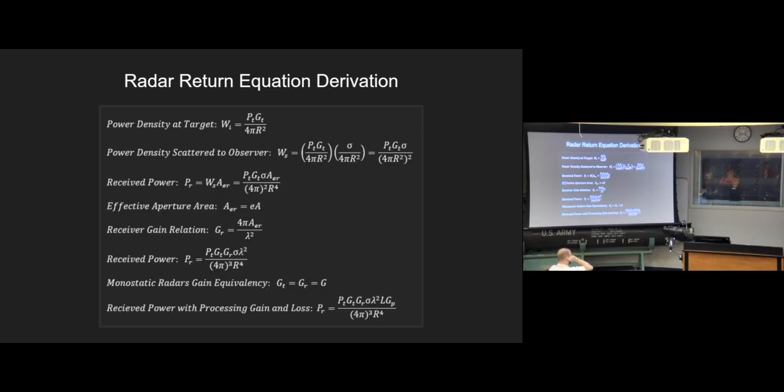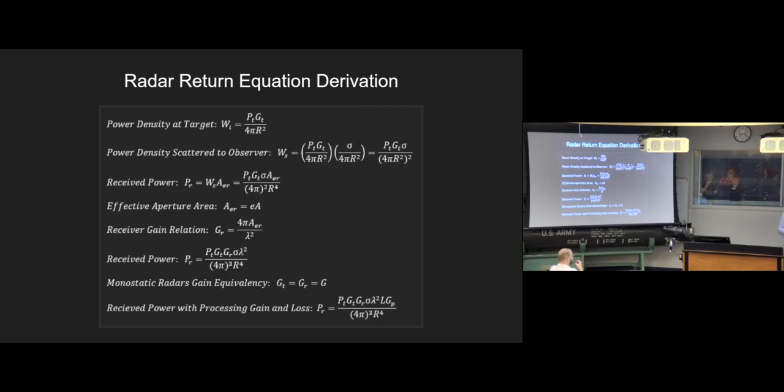But because it's monostatic, the gain of the transmission and the receive are identical. It's the same antenna, same multiplication factor. So you can just set it to G. But again, in this case, you could replace this with G squared if you want to. But it's better sometimes to leave it be. So then there's one last thing.